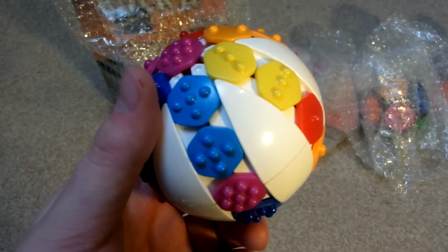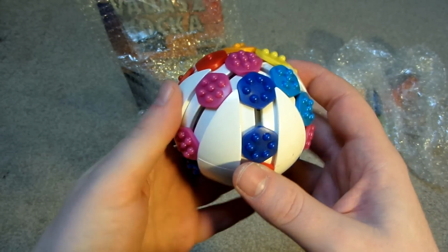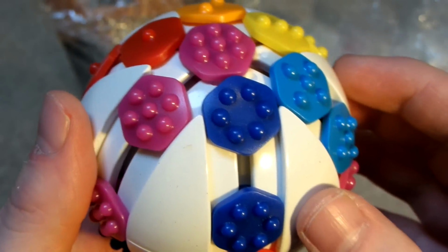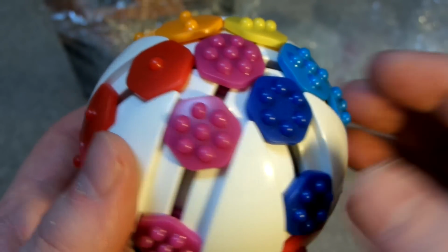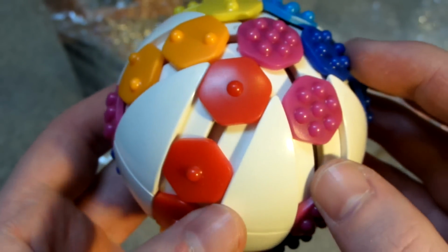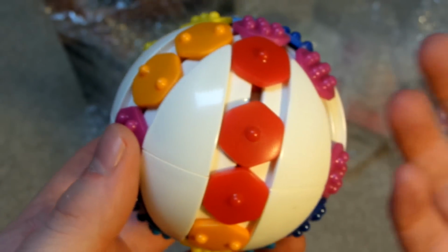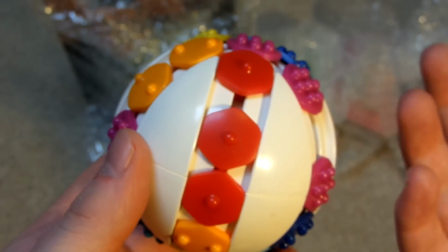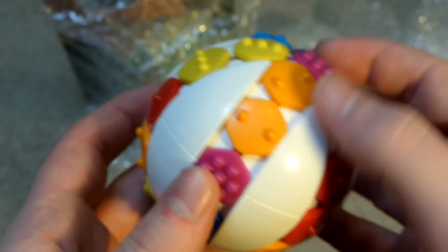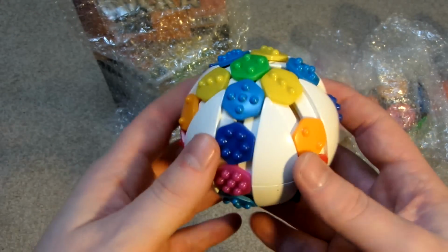So here is the puzzle itself. Now the reason why this is for the visually impaired is because each colour has a different number of bumps on it. So the non-Japanese editions, which aren't for the visually impaired, every single one of these pieces, no matter what colour, they have the same number of bumps on them. But on this you have different numbers, so all of the red ones have 1 bump on them, for example. All of the orange ones have 2 bumps, so if you're blind, or if you just want to try and do a blind solve by shutting your eyes or just trying to solve it in a dark room, you can solve it by just touching the pieces and feeling how many bumps are on them. So I'm guessing the package had been opened because this looks scrambled, and I don't mind that at all, it's just an observation basically.